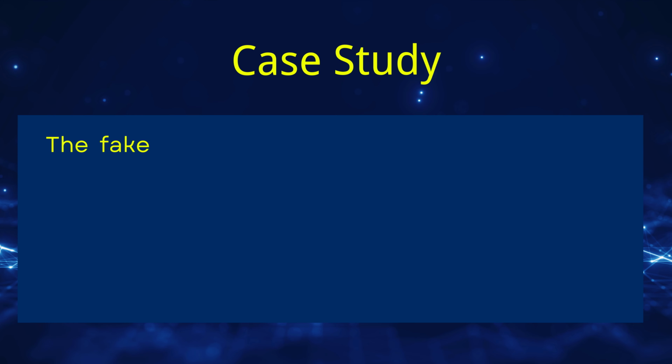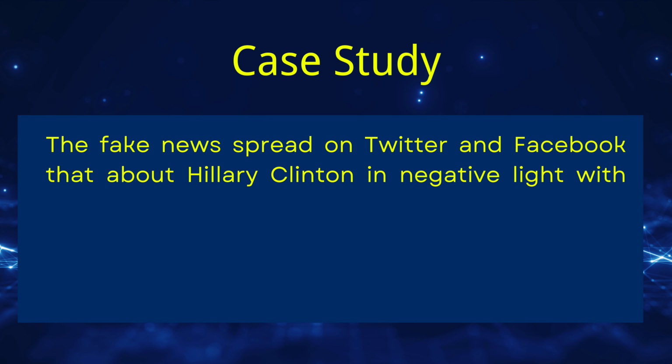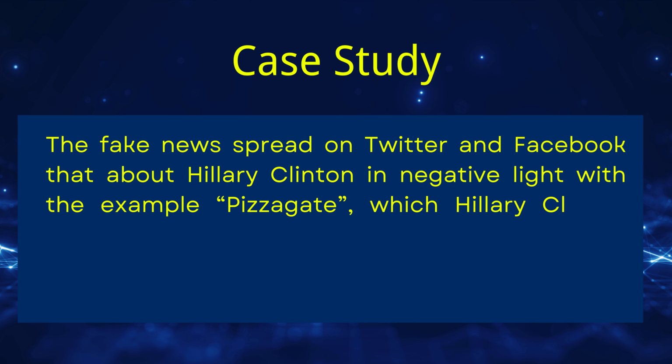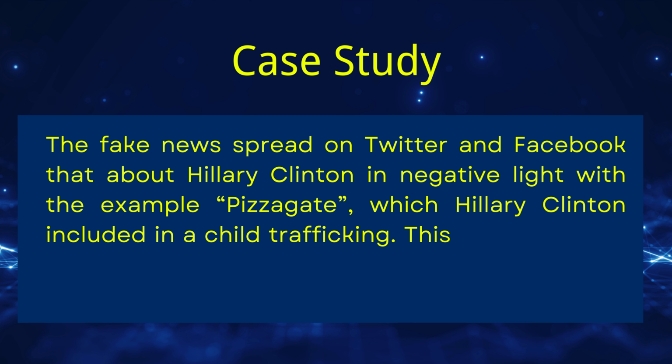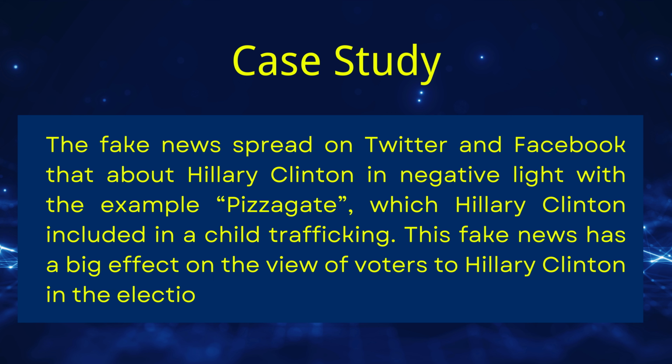Case study: fake news spread on Twitter and Facebook portrayed Hillary Clinton in a negative light, with the example of Pizzagate, in which Hillary Clinton was accused of involvement in child trafficking. This fake news had a big effect on the view of voters toward Hillary Clinton in the election.